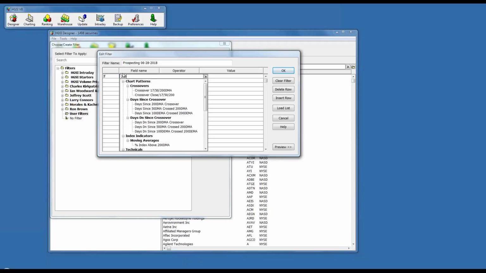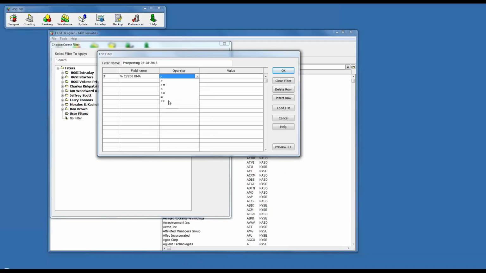I'm just going to type 200 in here, and we have many fields based on the 200-day moving average. One of the fields we have, for example, is the percent close over the 200-day moving average. So let's choose that. And then we want it to be above the 200-day moving average, so let's go greater than, and let's say 0.